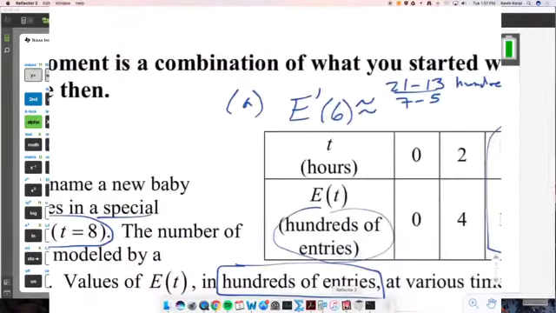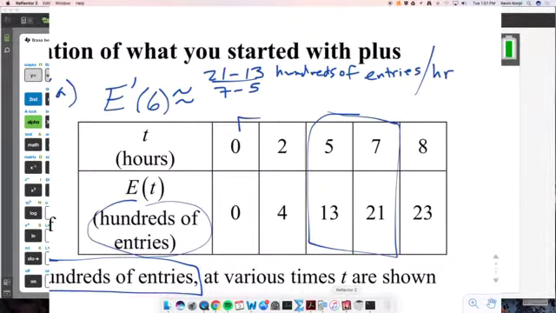So remember, we come up here to the data, and we calculate. From 0 to 2, the width is 2. From 2 to 5, the width is 3. Are we going to be able to use an equal subinterval? No, but that's not a problem. So we'll just continue on with the widths. From 5 to 7 is 2 again.